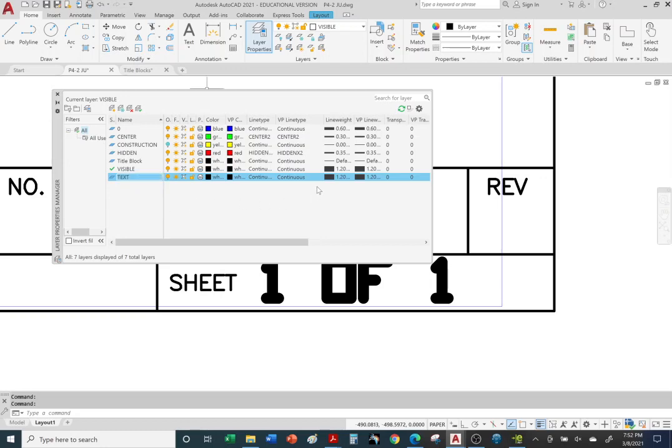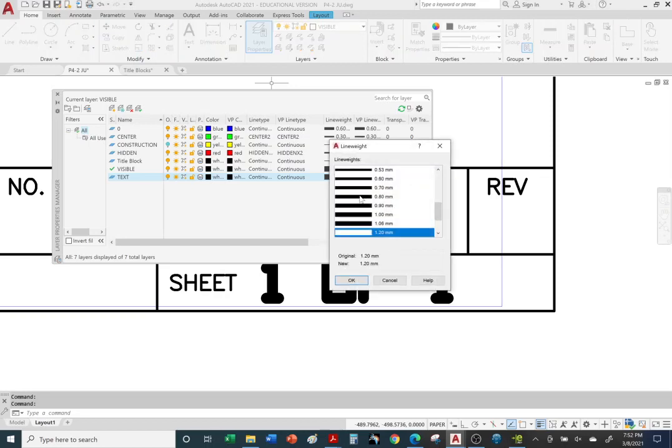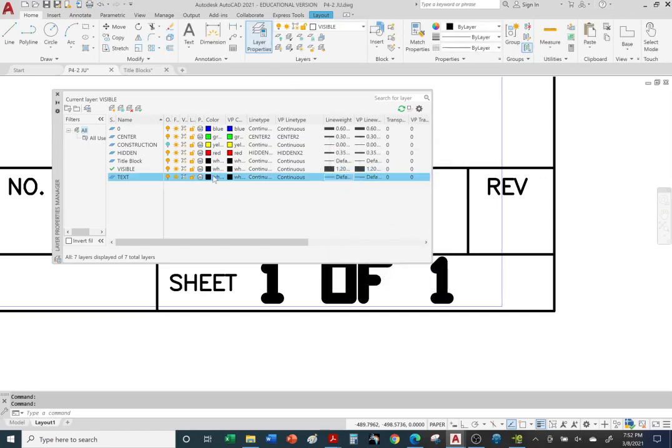Okay, let me click away. And it takes on the properties of the layer we have currently active, visible. So let me change that. I don't want to make it too thick. I'll make it, you know what, let's just see default. I shouldn't have to put line weight on text. Hit OK. And I'll leave it as white or black. Okay, if it's a white background, it'll show it as black. If it's a dark black background, it'll show it as white. Okay, so we're good. Let's go ahead and exit.